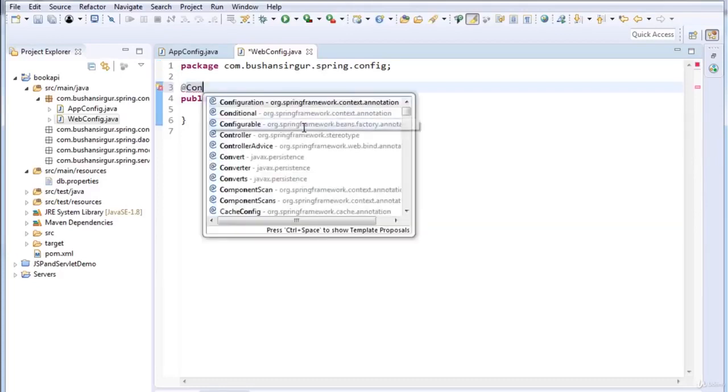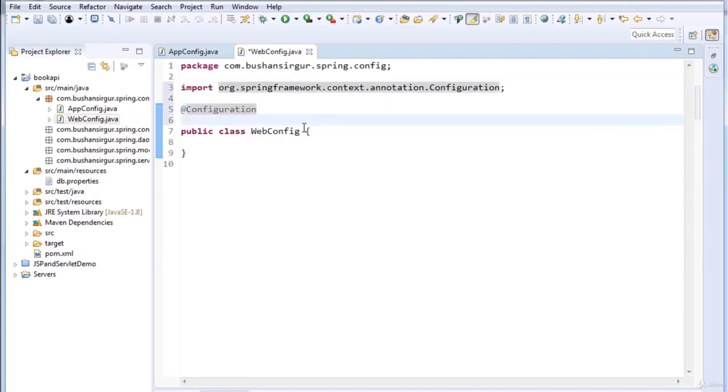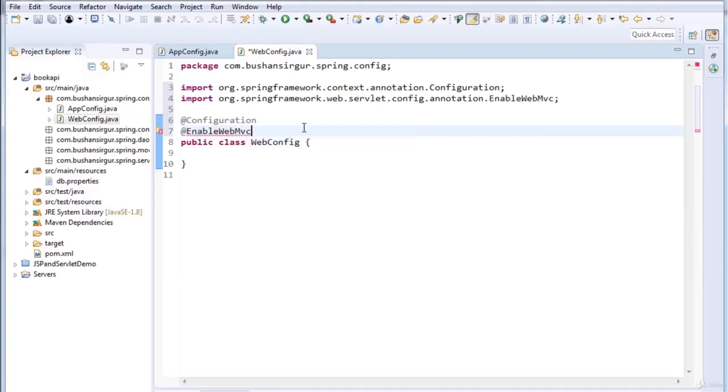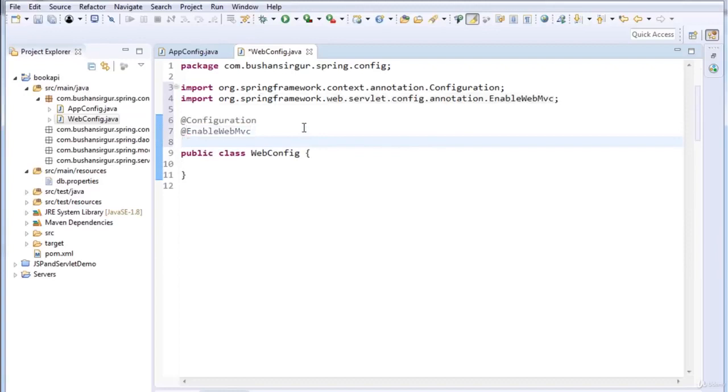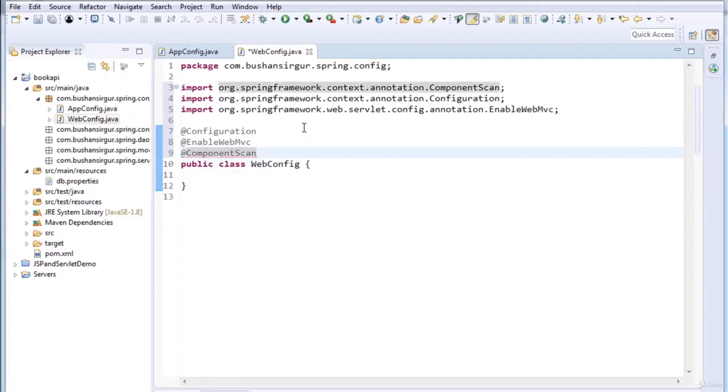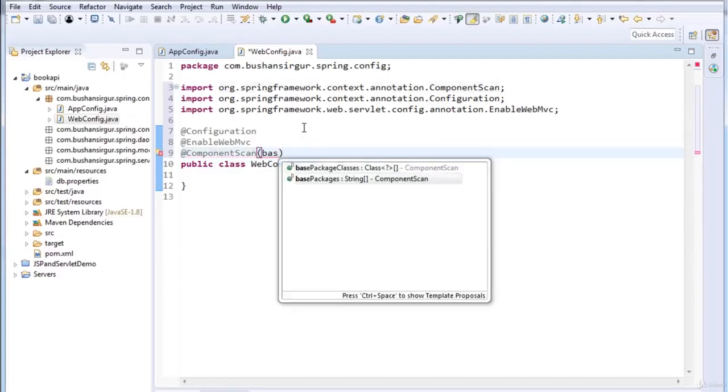And we need to tell the Spring container that we are using Web MVC, so I'll use @EnableWebMvc, and we need to tell the Spring container where the controller classes are located. So we need to use @ComponentScan. We have to specify the base packages.